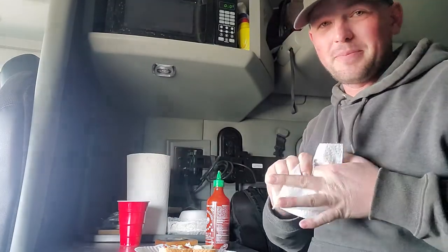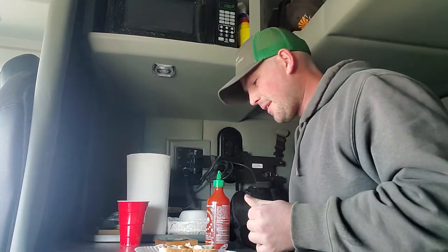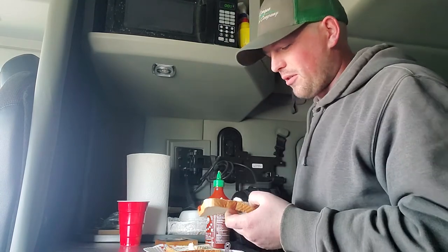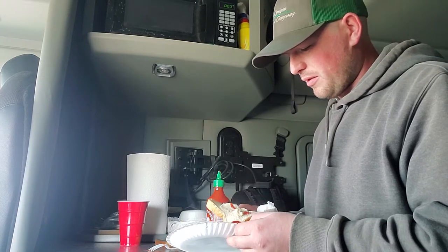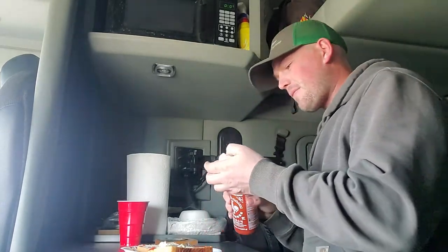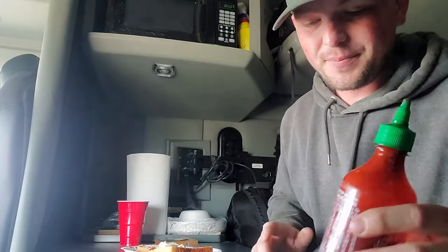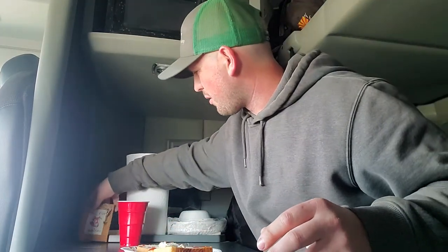Anyways, making sandwiches is hard. Potential for disaster. So then you just take a corner of your piece of bread and wipe up off the plate where you squirted it all over. Like that. Great. Then you get rid of this and put it back in the fridge where it can prepare for its next explosion.